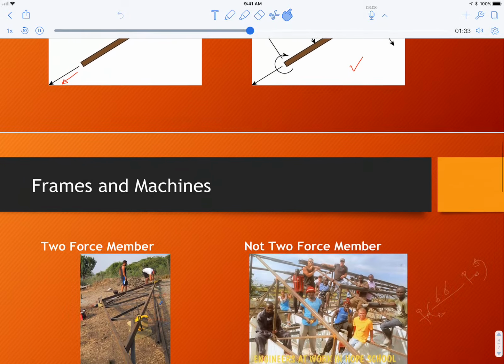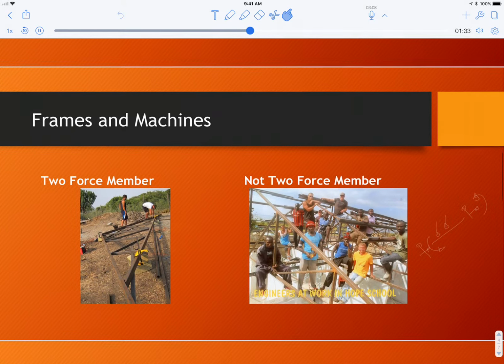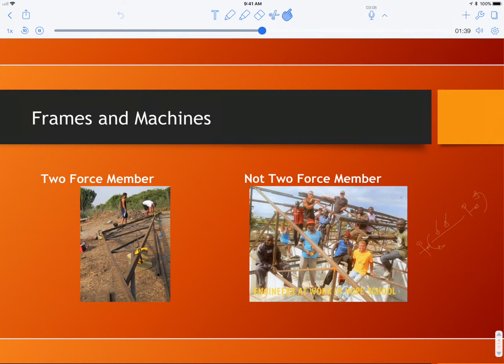A truss can turn from a 2-force member to a not 2-force member. The rules for trusses were that loads could only happen at the joints. That's why, remember, we had the forces at the ends only, and that's why they could be 2-force members. Well, if you're standing on the middle of a member of a truss, like this guy right here, just standing right on the angle of the truss, that's no longer a 2-force member. That looks more something like this.